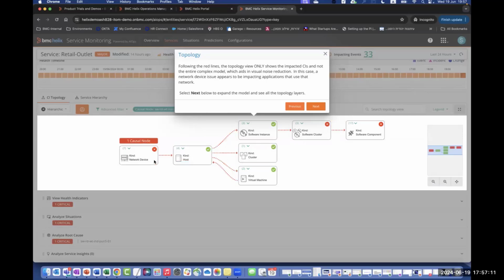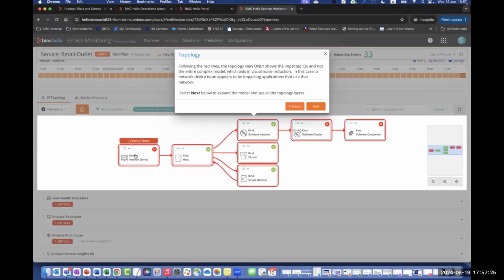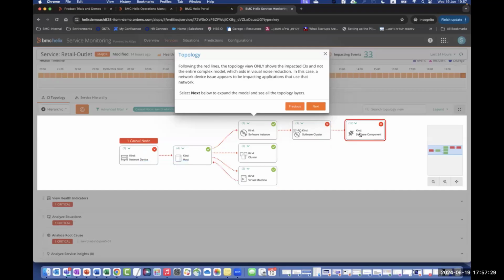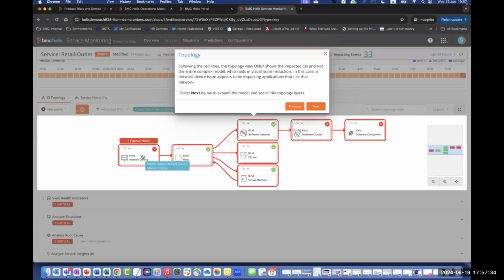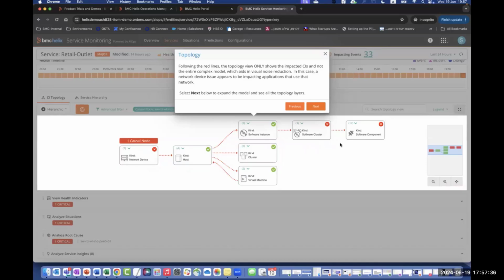can see that we have a chain of events that I can follow along and see that even though I'm getting a lot of events from this node, a lot of events from this node, the ones that I should be focusing on are the events that I'm getting from this node because it is a causal node. So these are symptoms of the problem, while this is the root cause of the problem. So seeing this topology, again, makes it a lot simpler, a lot quicker to fix problems.